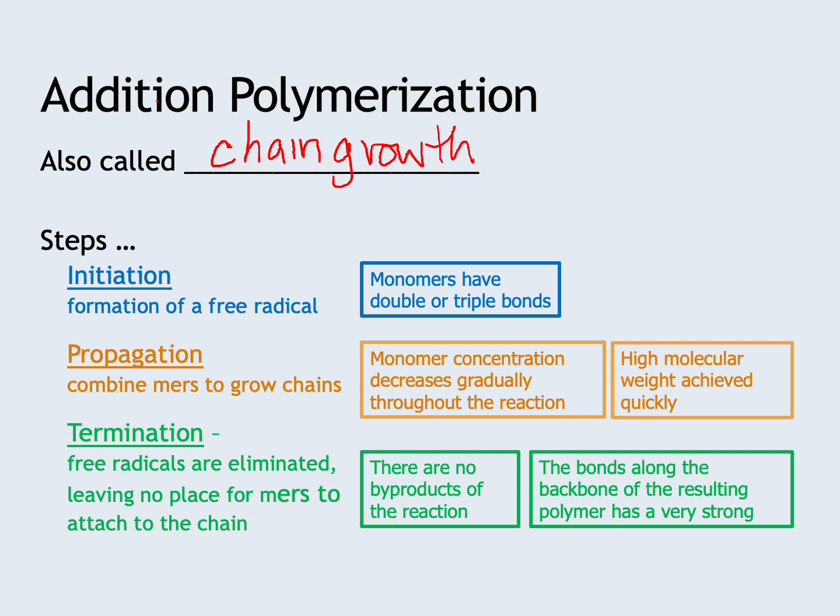As opposed to this other kind of polymerization that I'll talk about in a minute, addition polymerization does not have any byproducts. That'll be important when we talk about the other kind of polymerization. In this last step, all of the free radicals end up getting used up by being added to the chain, and then that ends the growth of the backbone. And the backbone itself is typically just carbon bonded to carbon, and that's a very strong bond.